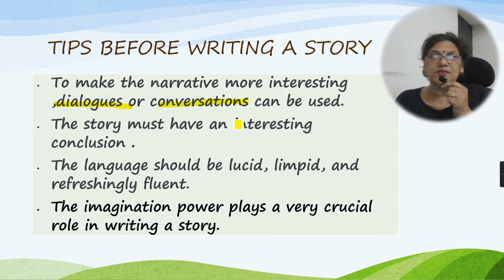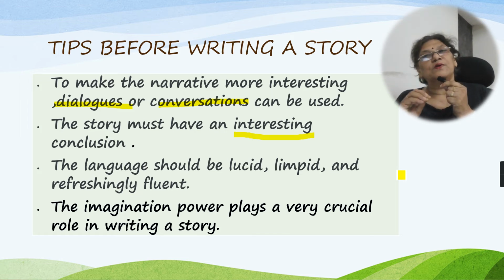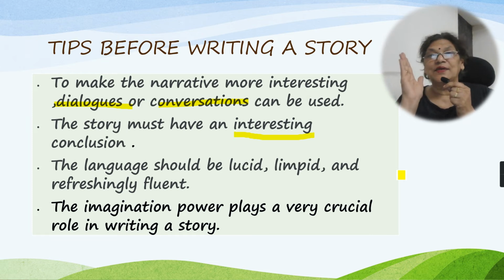The story must have an interesting conclusion. कोई भी स्टोरी अगर इंटरेस्टिंग वे में कंक्लूड नहीं होती है, it becomes a kind of a boring script for people who are reading it. So you must write the end of the story, the conclusion of the story in such a way that the reader, after reading a story, is happy, either happy or sad, whatever. But there should be a proper, interesting conclusion. That is, the end of the story should be interesting. And of course, based on the events in the story.